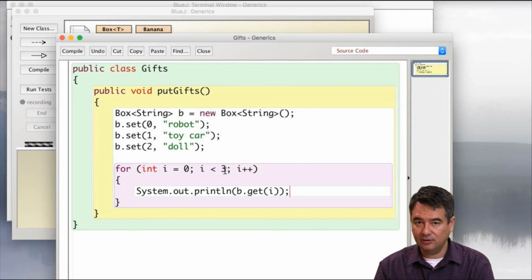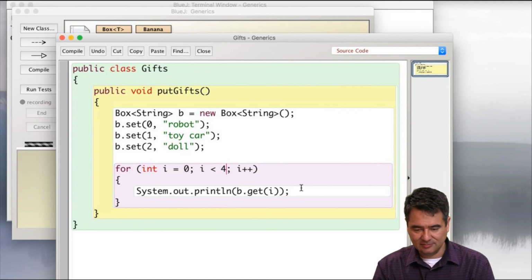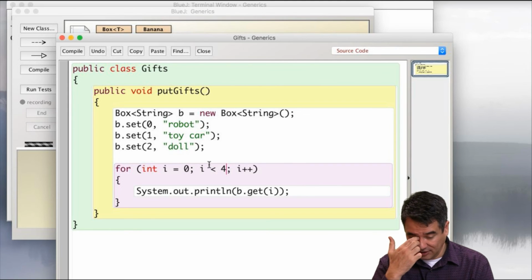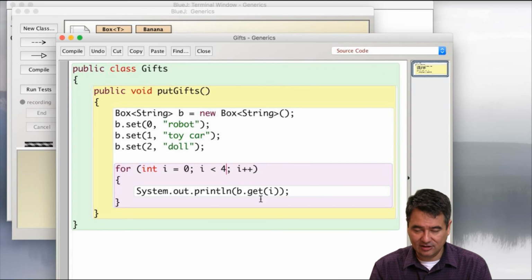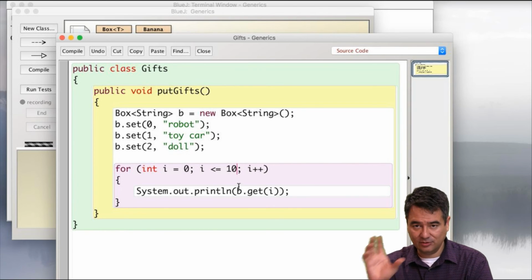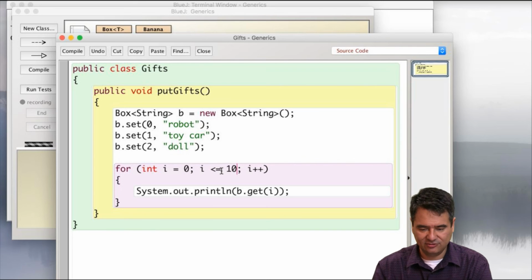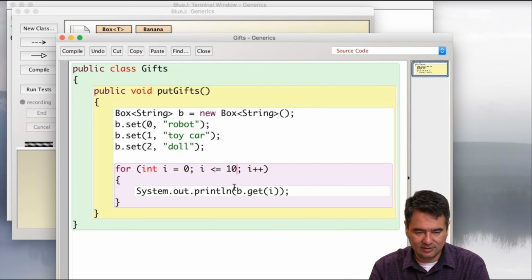But let's say we made an error here and we accidentally made that a 4. So it's now going to attempt to print out everything inside the box, but it's going to go off the end of the array. Oh, sorry, let's go like 11. Or probably an even more likely scenario here is you do something like that, right? So we know the length of the array is 10, but instead of using less than 10, you use less than or equal to 10. So we're actually going to end up walking off the end of the array.